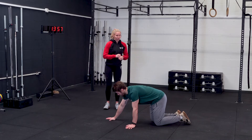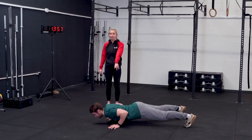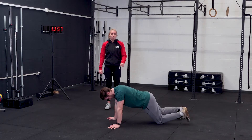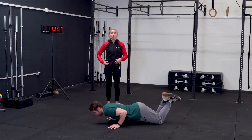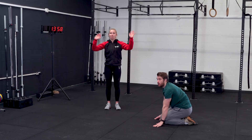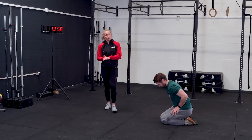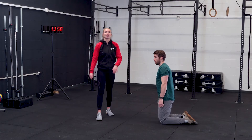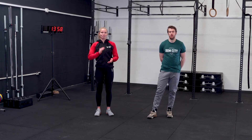For the push-up: on your toes, all the way chest to the ground, pressing up to full extension — lock out those arms at the top. If you're on your knees, make sure your belly is not touching the ground but your chest is. Tense up that core as you go down and back up. As soon as you lean backwards or release your hands from the ground, you are no longer doing unbroken reps. Also, resting longer than five seconds with your hands on the ground doesn't count as unbroken either. Keep a nice, fast pace.